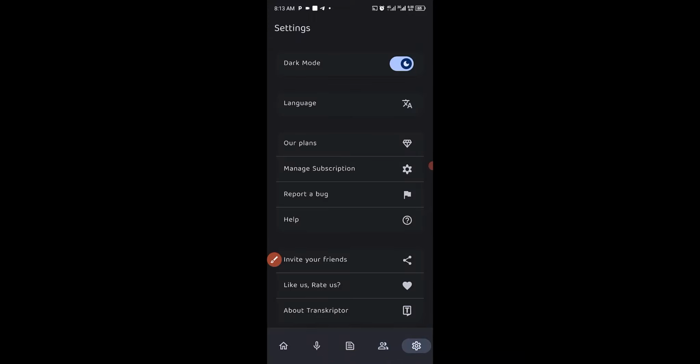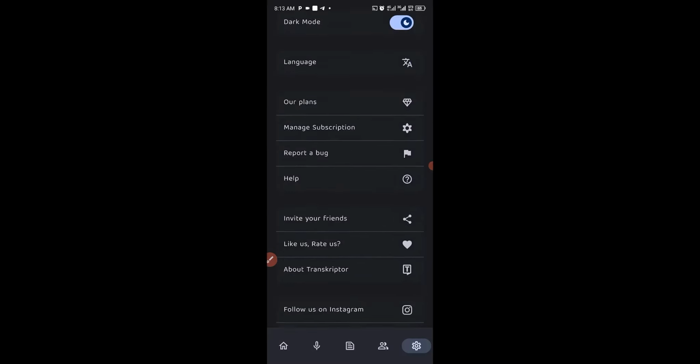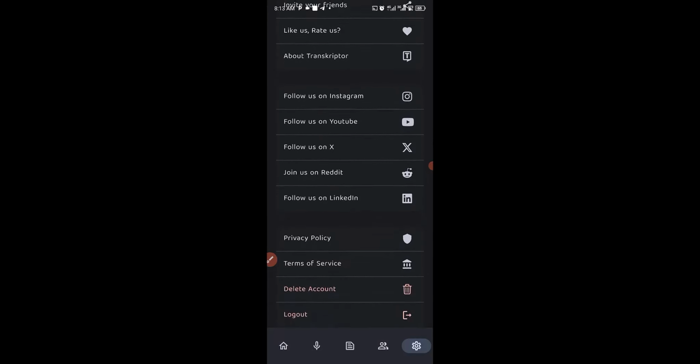So the next tab right here, let's check it out. There is nothing much right here. What you can do here is to add people by using this plus sign right here to add people into the app, but sometimes this is not really necessary. So the last one right here in the app is where you can do your custom settings, language settings. You can switch from dark mode to light mode, just like what you see on the screen right here. You can scroll down and see more information right here.